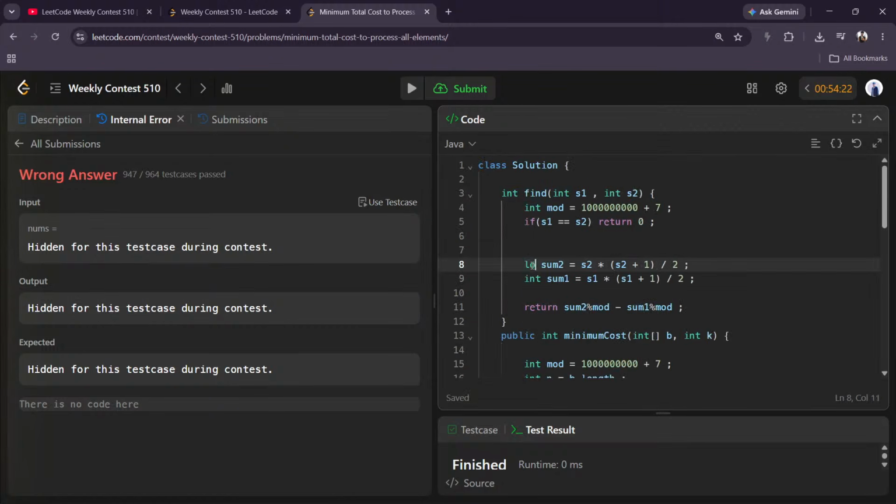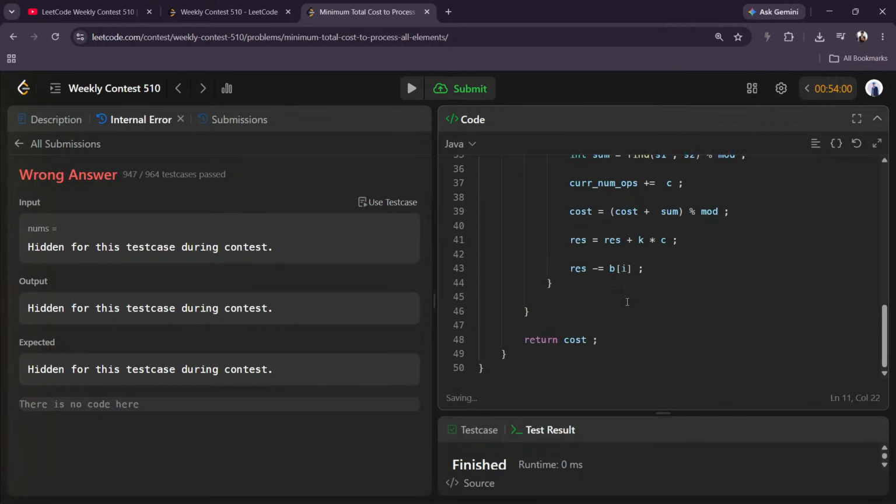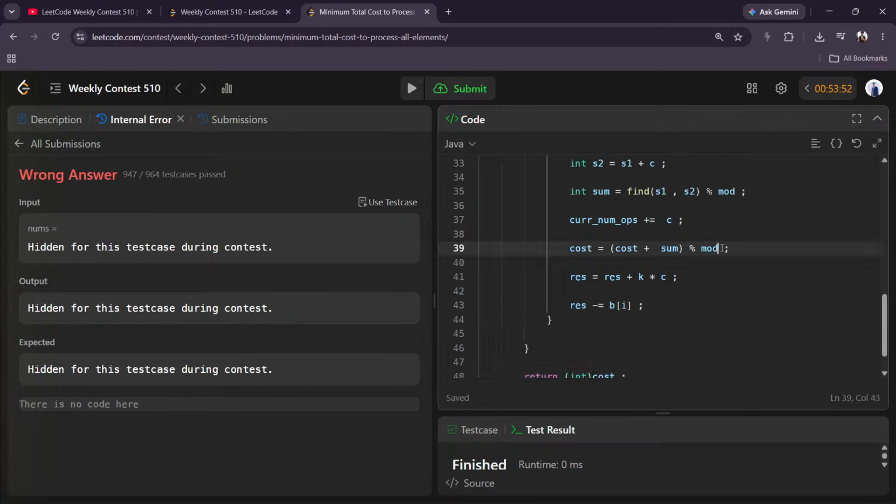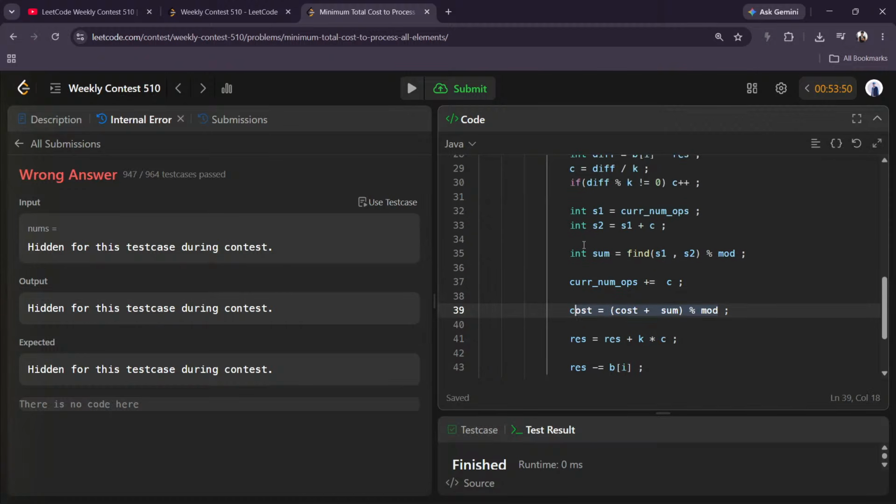And over here we can also use the long, and after subtracting this we can convert it to the integer, right? Similarly over here we can convert it to integer. Also we can take the mod over here, and this should be long.